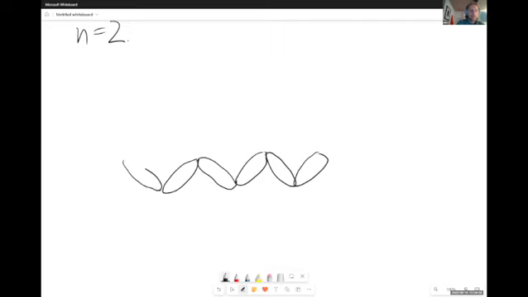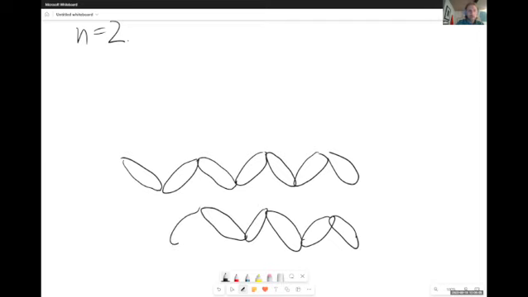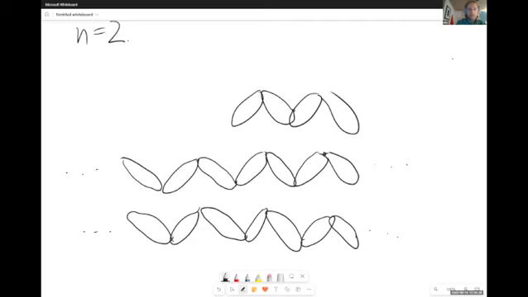That's because we're taking really the GLN version, whereas the SLN version is just one of these integers' worth of copies. What each one of these copies looks like is an infinite chain of CP1s, or in other words, Riemann spheres glued at the corners. Each one of these blobs is a different sphere, and they're connected at each of those different points. So this is what this Springer fiber looks like for the case of n equals 2. Let's draw one more.